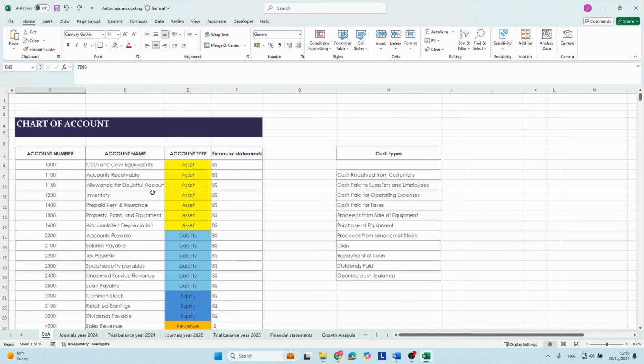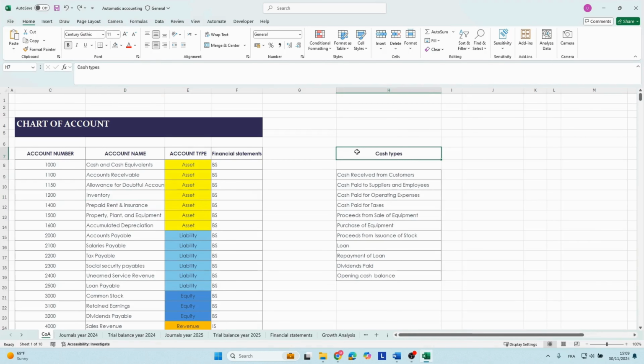This is very important to understand, the chart of accounts, because when you start to book transactions, you will see which account I will use. If I purchase inventory, then automatically I will increase the asset inventory. So I will use the inventory account, and we just need to look for the account. And for people who work in accounting, this comes automatically to your mind by default after practicing.